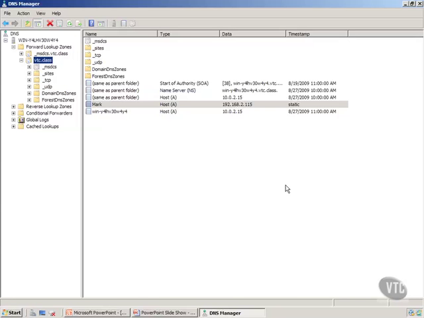So that's the quick run through on TTL and scavenging, just so you know what they are, and just so that you know that by default this is not turned on. Use that information to work your way through some of the questions on the exam. And again, like everything in this whole course, I would strongly advise, if you haven't done much work with DNS, go out and do some reading on it, set it up on a server, and just play with it and get used to the various options and work through a couple of scenarios.